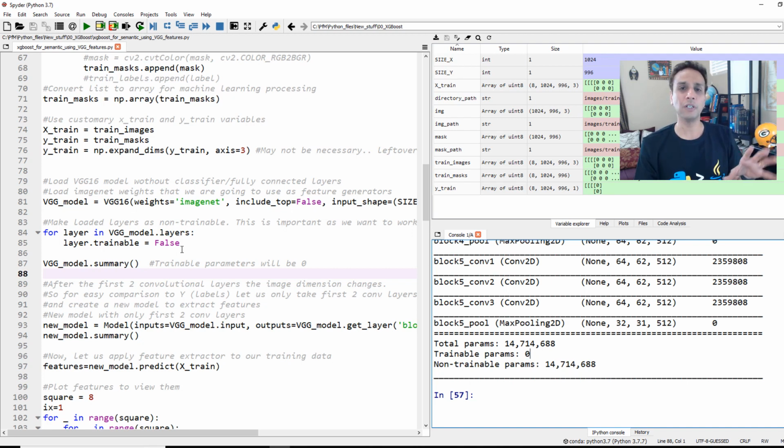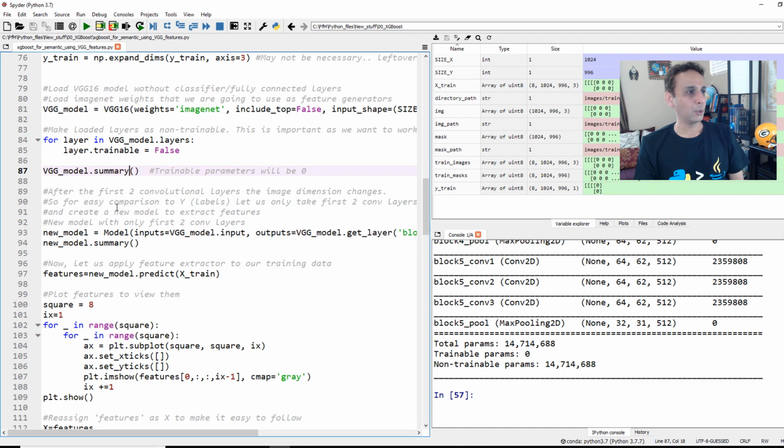If all of this is confusing, if you're coming from traditional machine learning, don't use this as a feature extractor. Use Gaussian filters and edge detections and all that. Again, watch my video. I believe it's 67B, but please search for image segmentation using traditional machine learning videos on my channel. Okay, so right now we have a VGG model imported, where we said we don't want to train any of those.